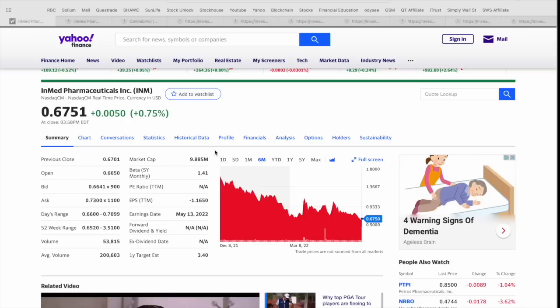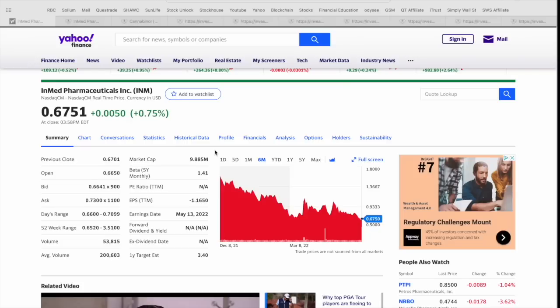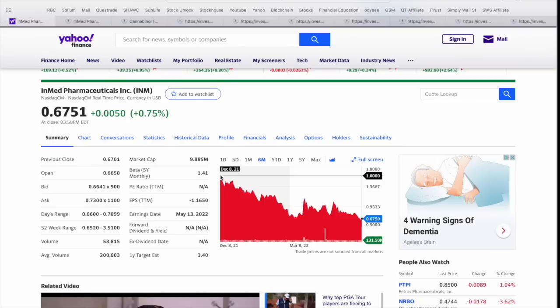As of close, this is as of Tuesday, June 7, they closed out the session up half a cent or about 1% per share to finish the day out at 67.5 cents US. Now based on the fact that InMed has a fully diluted share count of about 21.6 million shares, you're looking at a market cap on this one sub $15 million US, which definitely makes it a penny stock in every sense of the word. And based on some of the developments we're going to talk about, this may be a perfect entry point to take advantage of this high growth sector. On the six month chart, InMed Pharmaceuticals has been downtrending since the start of the year — back in December this company was trading in the $1.60 range, and very similar to what we've seen in the macro environment, you're now able to pick up shares for a fraction of what you could have only a couple of months ago.